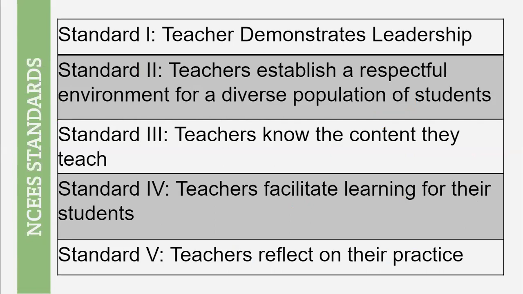NESIS standards. So the ratings tell us the how, the standards explain the what. Each standard consists of substandards or elements that you will be rated on each of those. Standard 1, teacher demonstrates leadership. There are multiple ways that a teacher may demonstrate leadership. You may demonstrate leadership in the school, working within your PLC, supporting the goals of the school improvement plan, and collaborating with colleagues to make improvements.